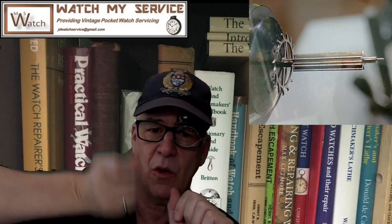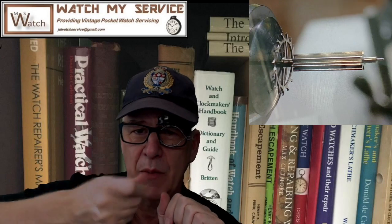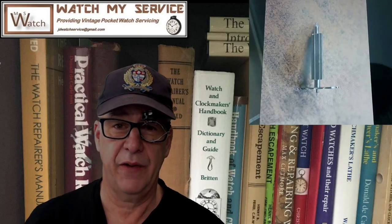It looks like just a plain piece of steel, and then there's little lines on it like that, and then you go ooh. As you burnish that pivot and spin it, it also hardens the pivot, which is nice. You don't want it too hard because it'll crack, but it hardens it. You do this with pivots on balance staffs as well. And there's the final product.